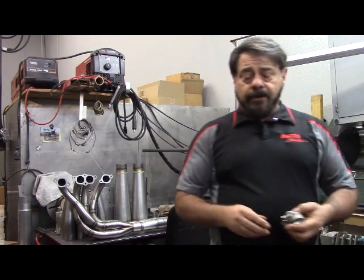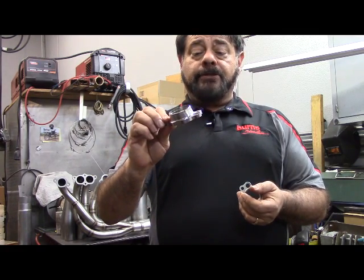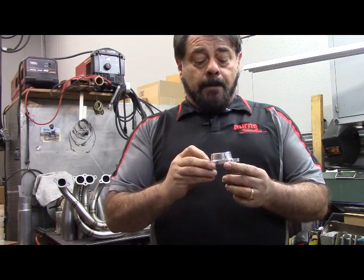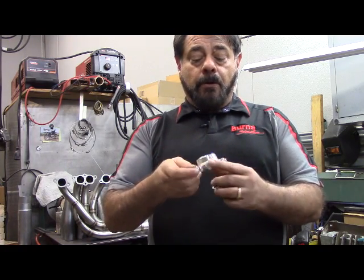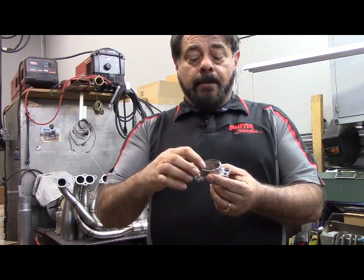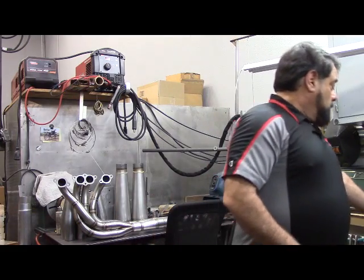This is a CNC billet flange that we made for a customer down in Australia — I think it was for a Yates head. It's a nice flange like we've talked about before. This one has the square oval port, but they've actually transitioned within the flange to a round on this side. Countersunk again — the header builder just puts his tube in there, welds it up, and he's done. That's what you can do when you have big budget racing.